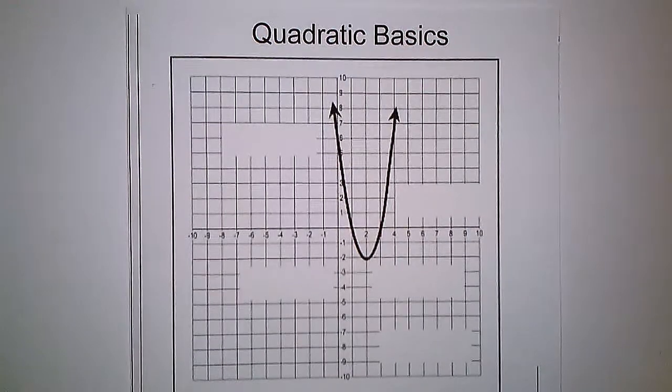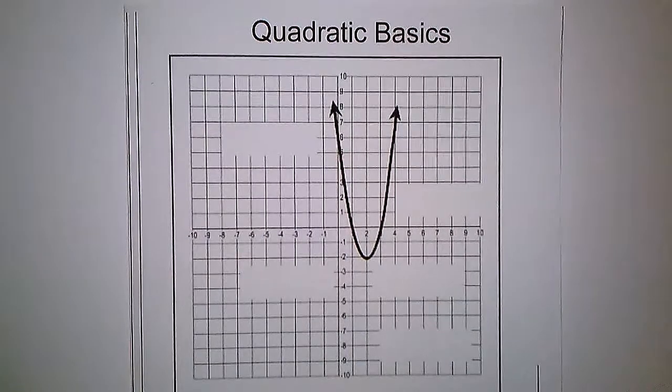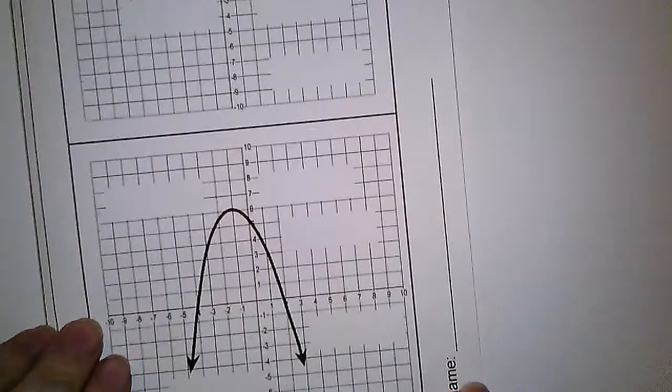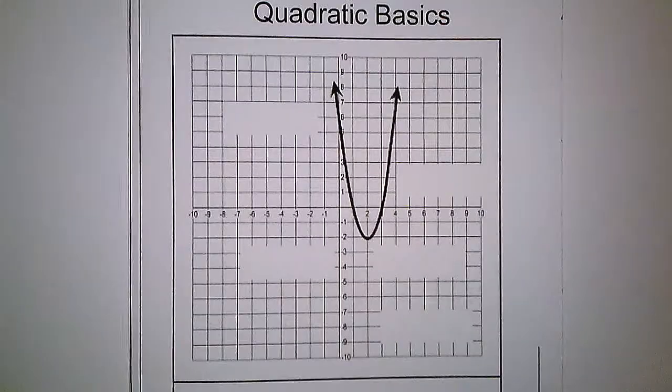Okay, so this is your first set of notes, and we're going to start with just Quadratic Basics. So you should have received a booklet that looks like this. This is the front of it. It says name over here, and the back looks like this. It's probably a different color than mine, but that's okay.